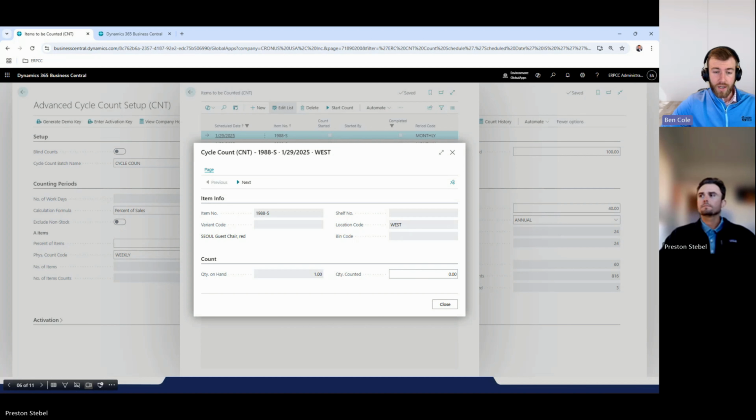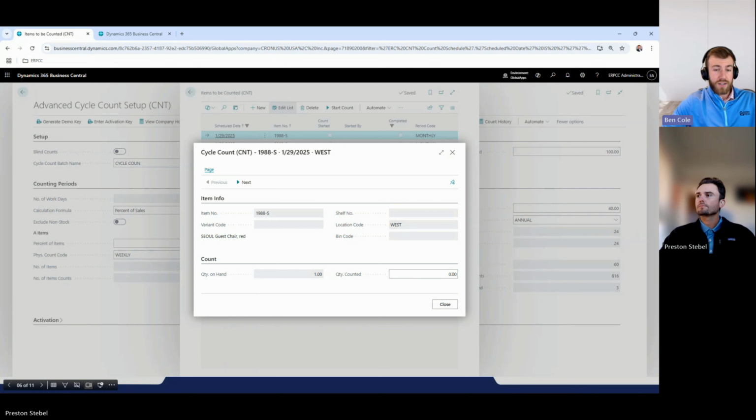Is current quantity on hand based only on posted transactions, or can it accommodate unposted transactions? Preston, I don't think it would include the unposted, because if it does, then it would essentially just be a reservation entry, which isn't affecting the quantity on hand yet, because technically it hasn't left your inventory. So it's definitely based on the posted transactions and where the inventory actually sits. Yep.